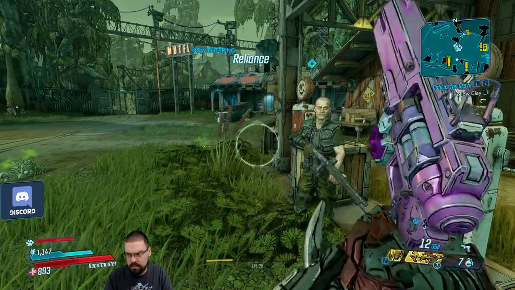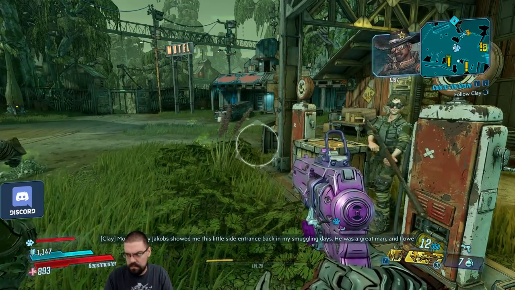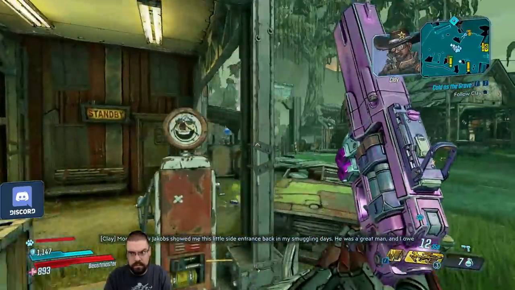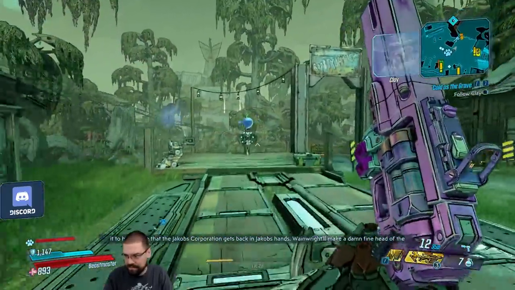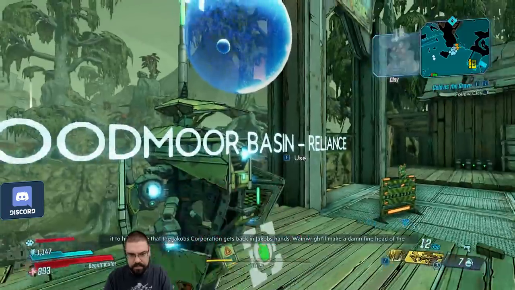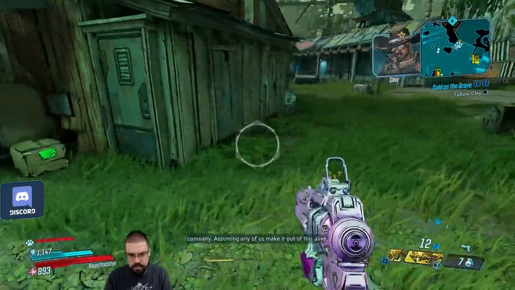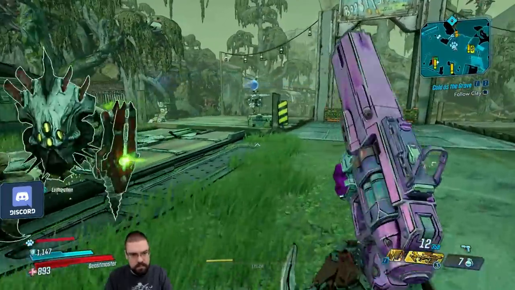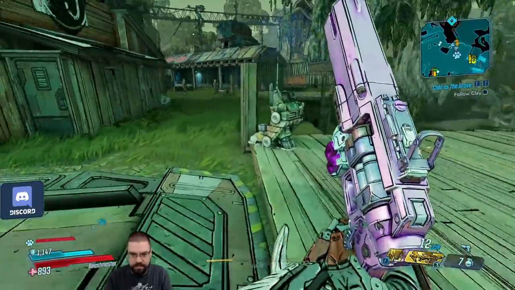Follow my lead. Montgomery Jacobs showed me this little side entrance back in my smuggling days. He was a great man. And I owe it to him to see that the Jacobs Corporation gets back in Jacobs' hands. Wainwright would make a damn fine head of the company, assuming any of us make it out of this alive. Sure. Let's get a move on.